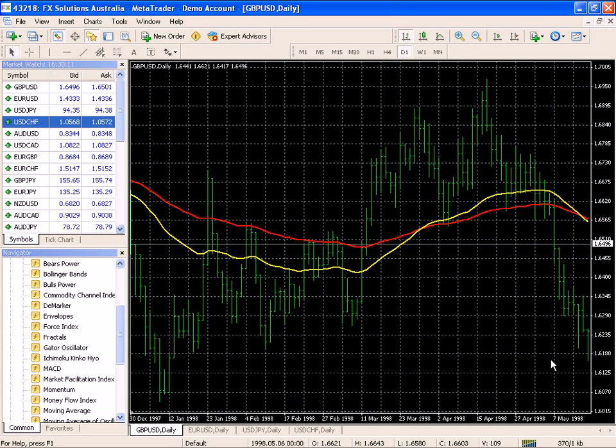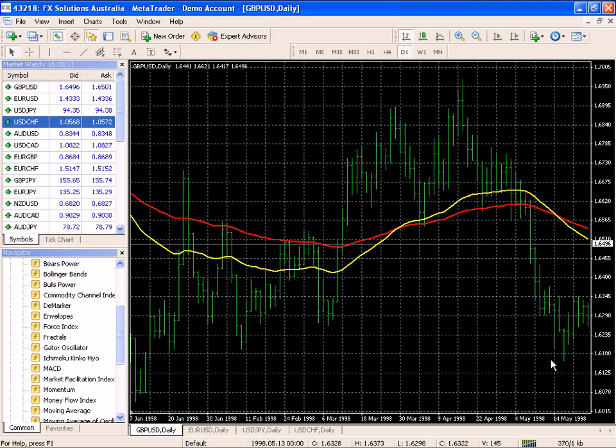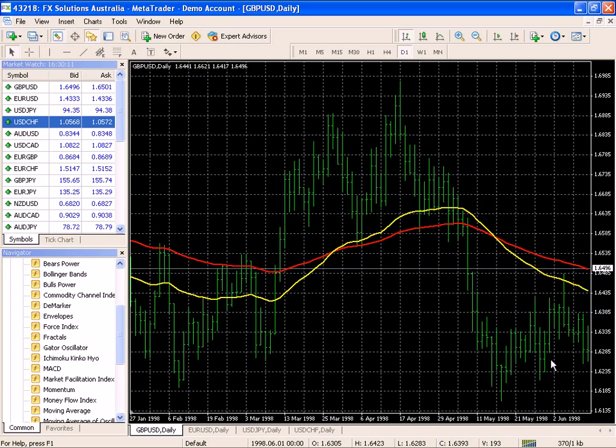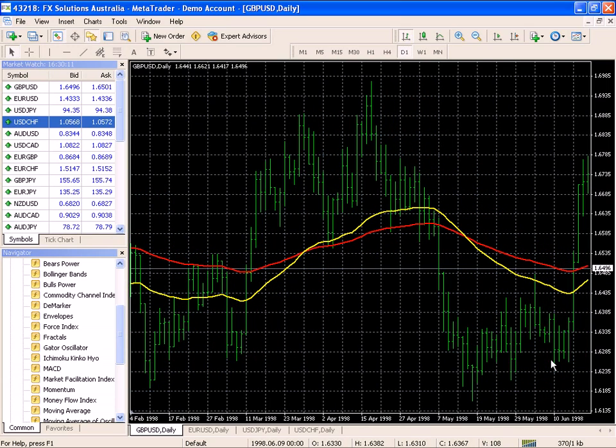It's pretty obvious that the market would probably be oversold at this point. So when the market's oversold or overbought, your risk increases of the market turning against you when you place your trade. And sure enough, it's giving us some headache here. Okay, I'm going to pause this and fast forward to another section and observe that.